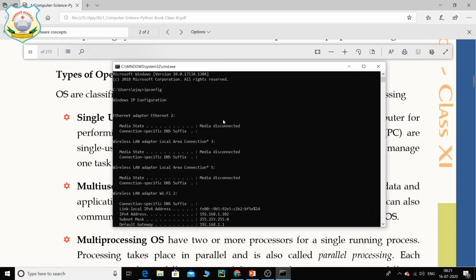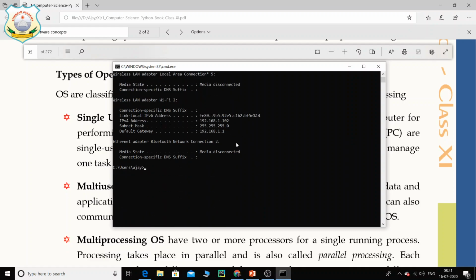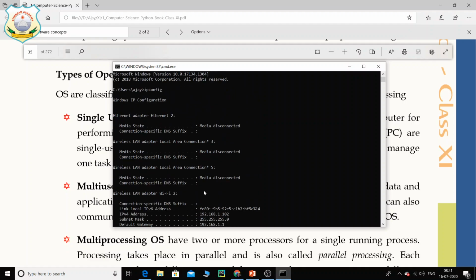This always comes with the Windows OS that is currently running on your machine. For example, I'm running Windows 10, so along with Windows 10 Microsoft always gives this so that we can execute certain commands. Please understand this. This particular console is basically used for setting up the network. If there is some issue, like I want to know the IP number of my machine, using this command I can know that. So this is the disk operating system.